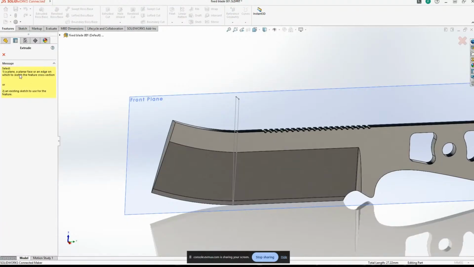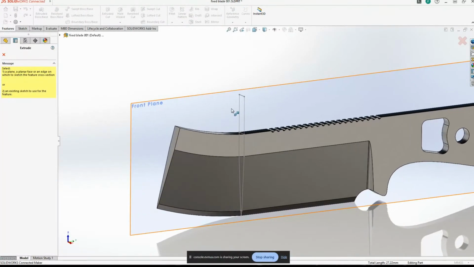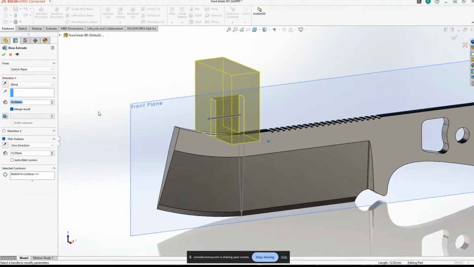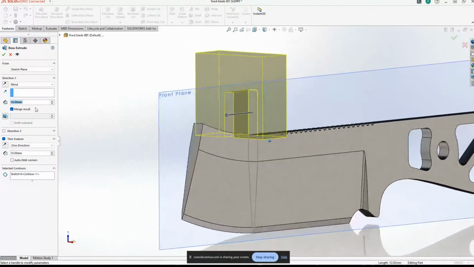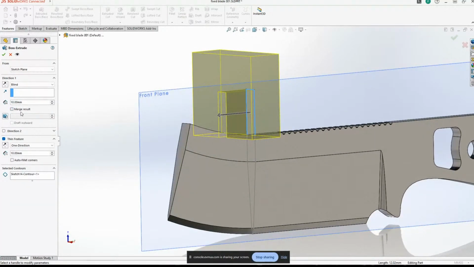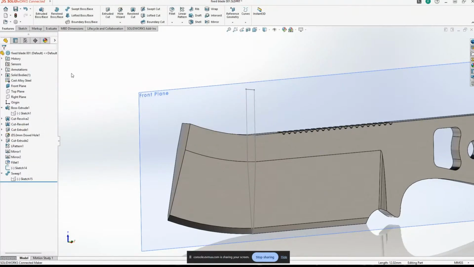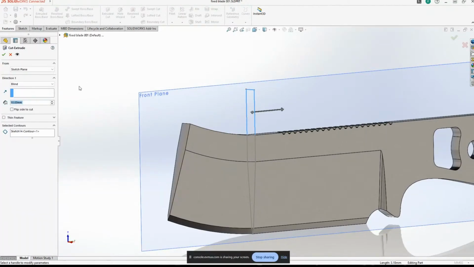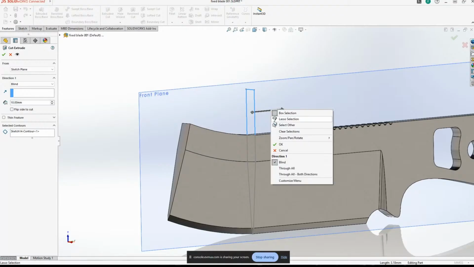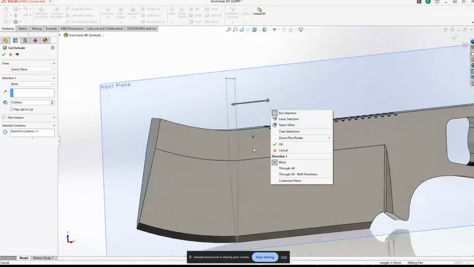Try this. I don't see any way to reverse this direction.